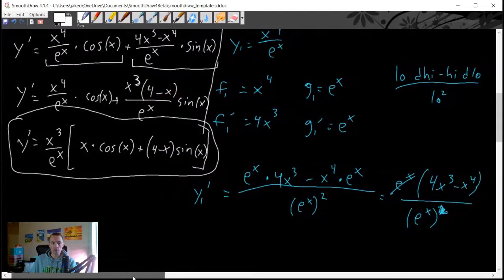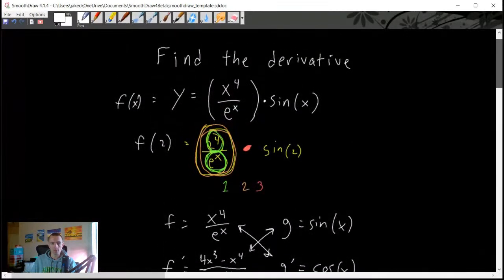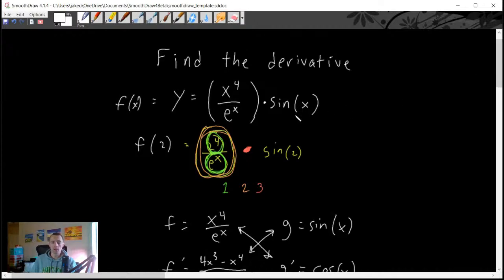I do want to mention real quick, since I kind of brought it up at the very beginning of the video, that we can kind of do this in another order. So what I mean by that is, think about how we have this written here. Like I said, we want to think about order of operations and do the reverse order. Since the multiplication or the product is the final thing that we would have had to do if we plugged in a number into this equation, that tells us product rule is the first thing we deal with. However, think about this. We could have rewritten this.